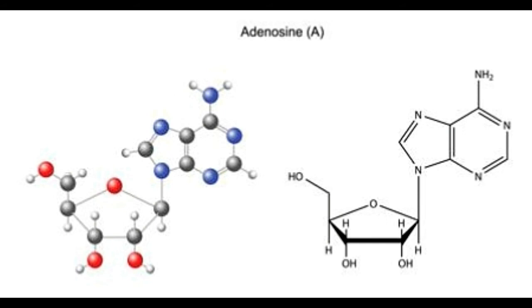Adenosine, along with its receptors, regulates the cell cycle progression and the passage of molecules across the blood-brain barrier. Its phosphate forms play a role in various metabolic pathways for the yield of energy, which is in the form of ATP. It has also been observed to function as a neurotransmitter and an anti-inflammatory agent. Adenine is the basic functional molecule, which when conjugated with other functional groups yields complex molecules like adenosine and its phosphate forms that are involved in various cellular processes. Both these molecules are vital for the proper functioning of an organism's physiological processes.